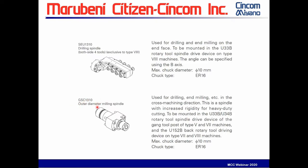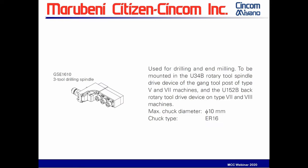And the GSE 1310, these are the same spindles used in the cross-working block and the gang slide, as well as on the back tool block. And this is the 1610 three-tool drilling spindle. These mount in two different positions on the back upper block and can also be mounted on the type 5 and type 7 in the gang tool block so you get live working tools.